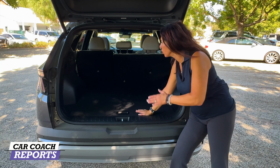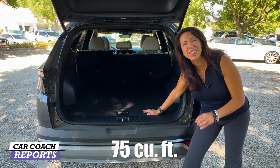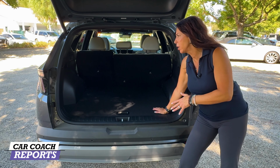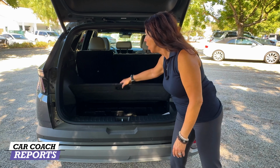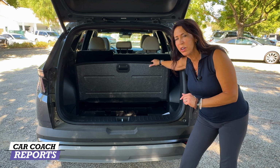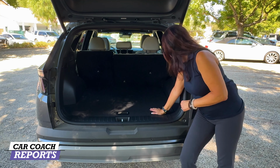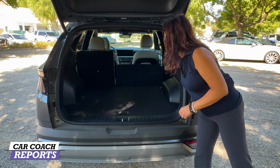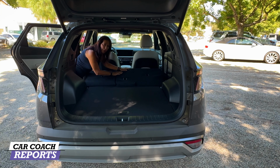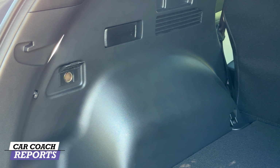When it comes to cargo space, there's 39 cubic feet of storage with the second row up. That's a lot. Fold down that second row and you're at 75 cubic feet of storage, and it is a flat fold. So you could put all kinds of items under here and not have that uneven back seat. Underneath this cover, you can hide things, but also there is a tire mobility kit, which basically means there's no spare tire, a tire inflation product, which is good for most people because they don't know how to change a spare tire. There's also the ability to fold down that second row by pulling the latch here and here. And these seats fold flat. And this is a 12-volt outlet for when you have to charge something or tailgating.